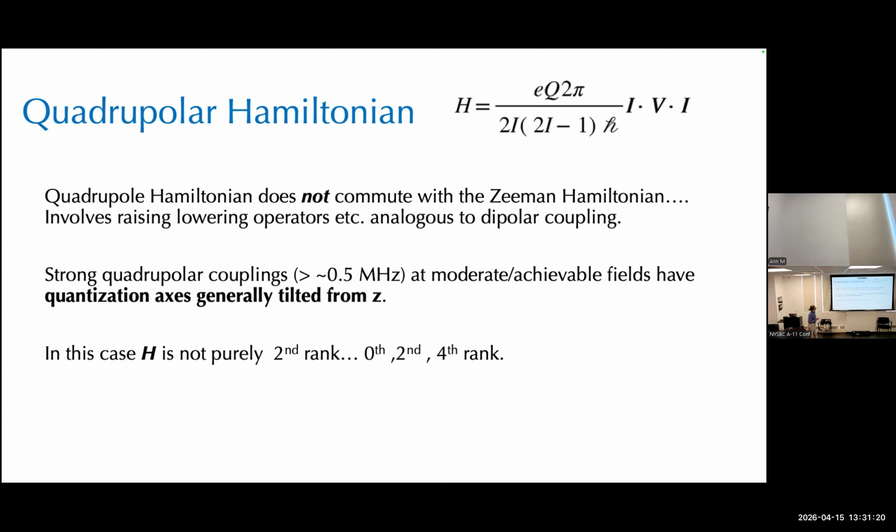If the coupling is really strong, first order is not good enough. We'll hear more about that tomorrow. With deuteron, we're going to say that's not such a strong coupling. 100 kilohertz is really small compared to 700 megahertz. So if I measure it on a 700, 800 megahertz instrument, first order is probably pretty good, because it's so much smaller than the Xenon.